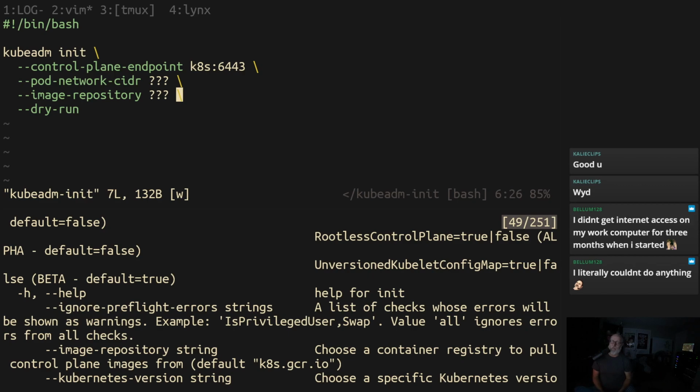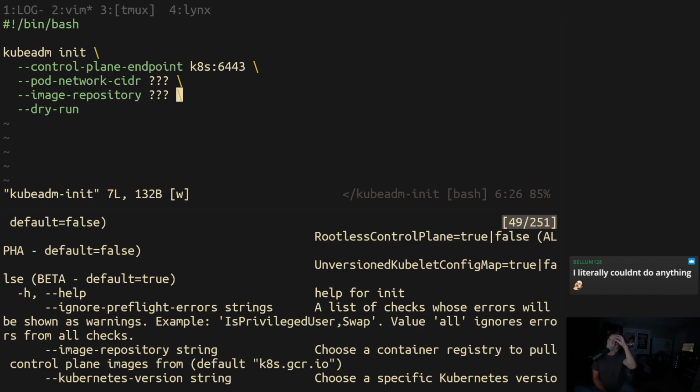It does raise a question. Should I spend time setting up an internal container registry before I set up Kubernetes? Now, the answer to that is no, because if I do that, I don't understand, because let's say you're working for a really, really closed enterprise. How do you even set up a container registry without, you'd have to, I honestly don't know. I honestly don't know what you would do.